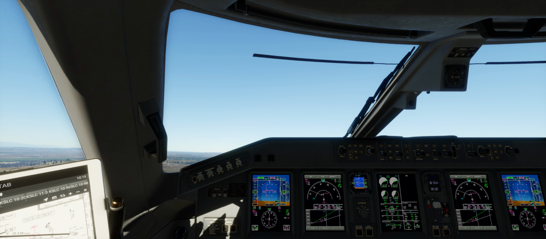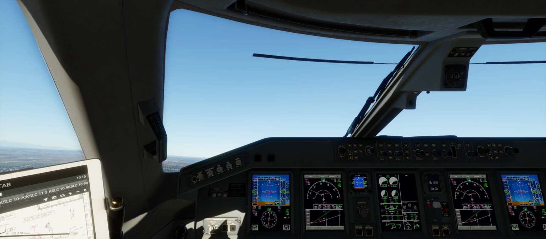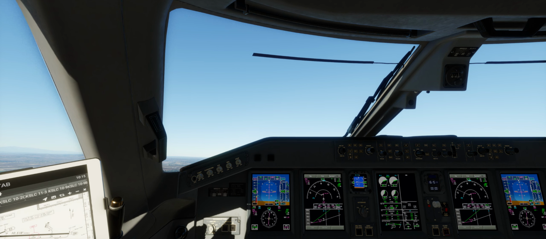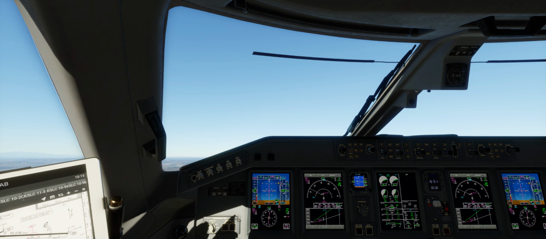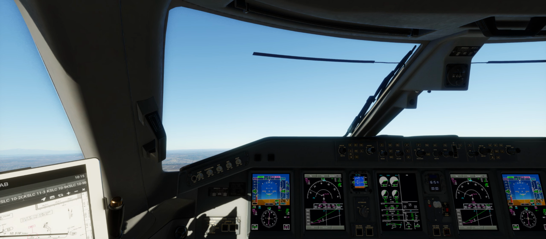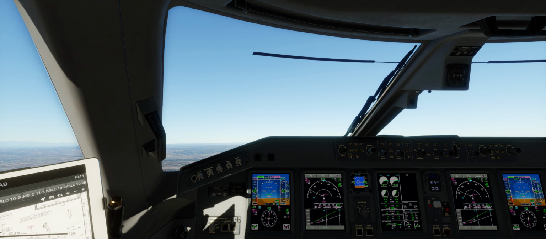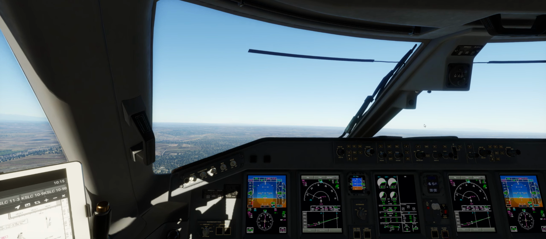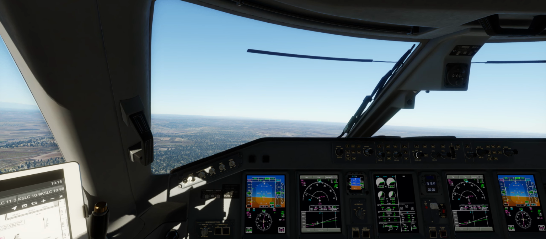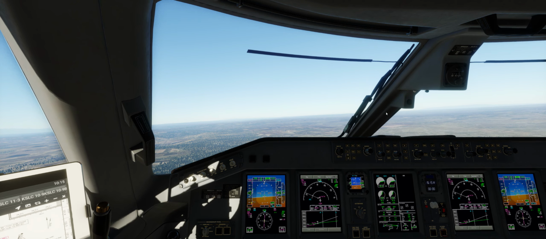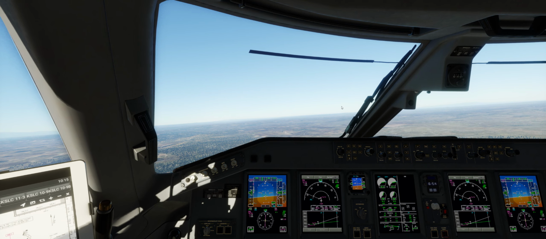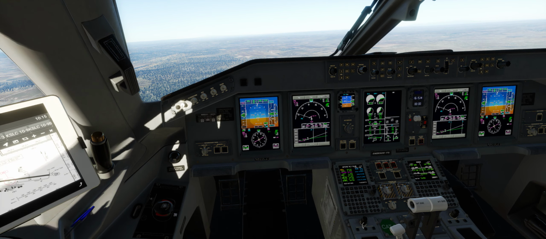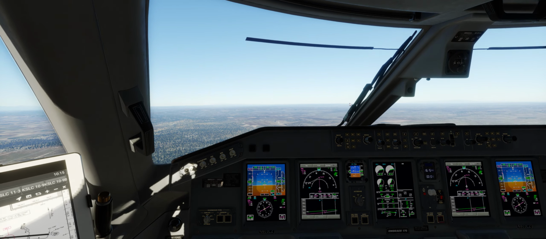Okay, we're going to continue runway heading. That's the outer marker beacon, we're good. Okay, we're going to go heading and engage the autopilot. Zoom this in.